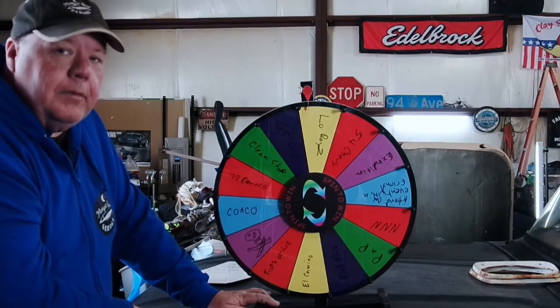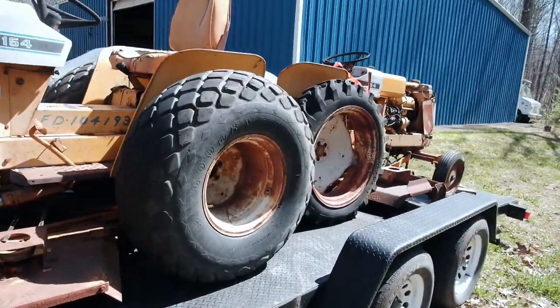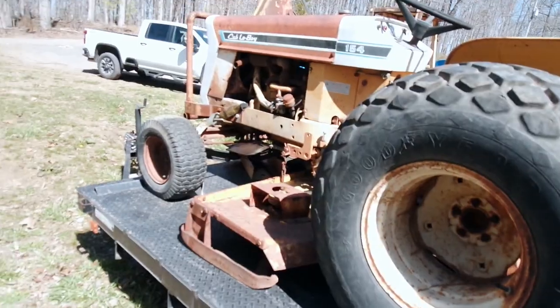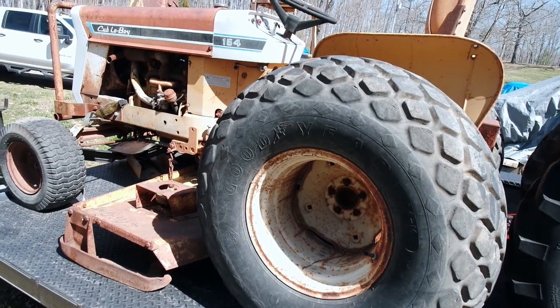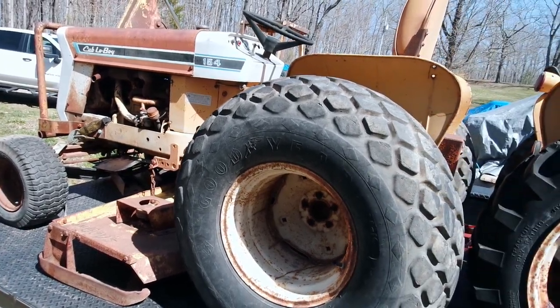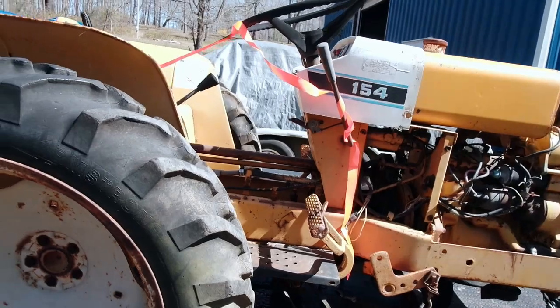All right. Low boys. You guys ready to find out what low boys is? Let me show you. So I picked up these two International Cub Low Boy 154s. They have different tires on them. One of them, well, they're both complete. This one is complete. This one is also complete, but in pieces.